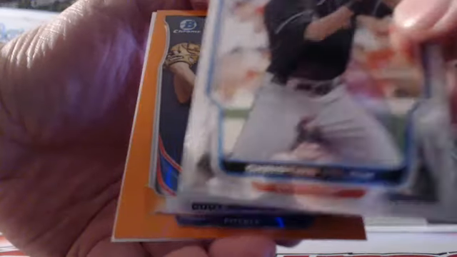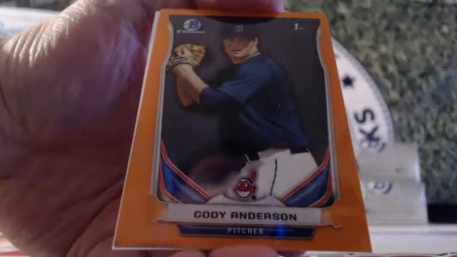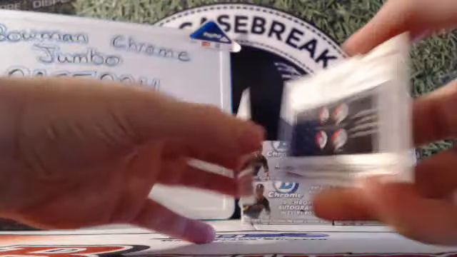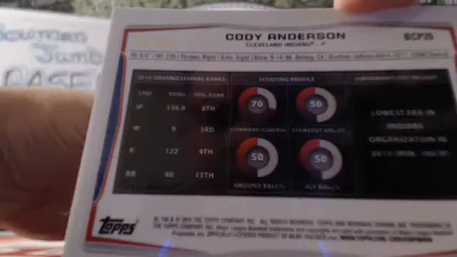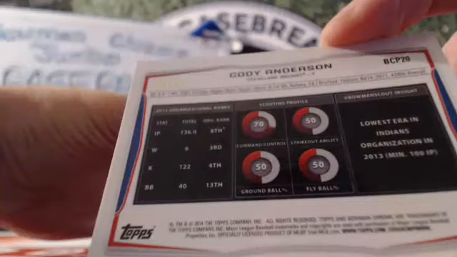Wow, I thought I saw the blue or the white for a minute and thought it might be an auto. Cody Anderson. 3 out of 25 for the Indians. Anything good with this kid? I don't know anything about him. 3 out of 25. And your last auto.